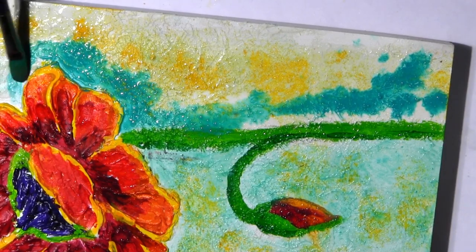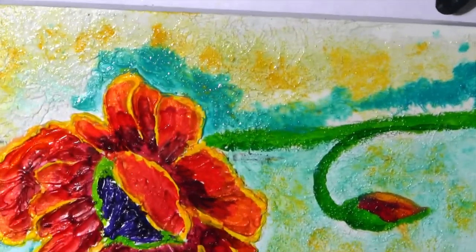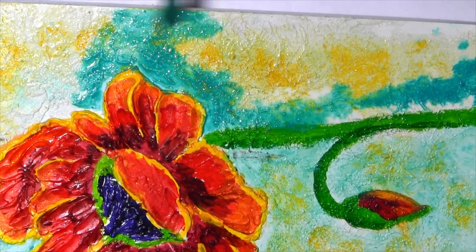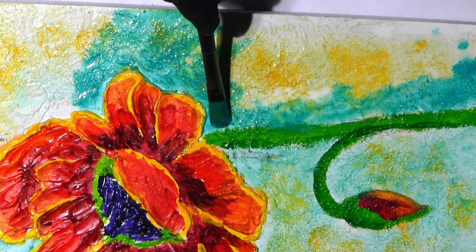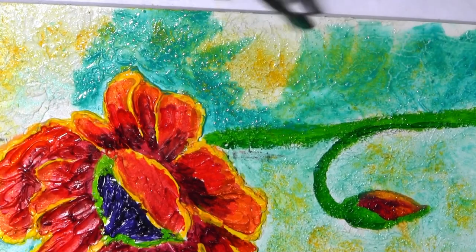I'm making sure it's getting into the little sections first, because that's where I missed on that other side. I did the outside and then had to come back and do the inside. Now I'm doing the inside right up against where the poppies are, and then I can spread the color out.